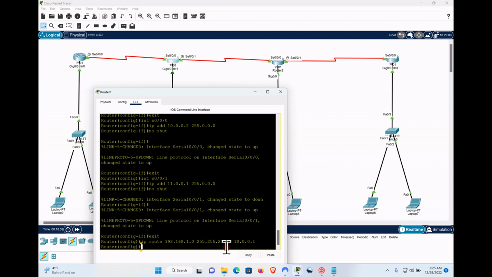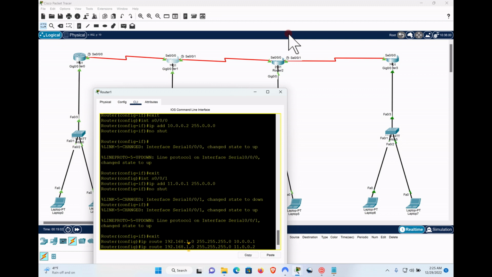So we scroll up, but we change the next hop here because we are going this way, and our next hop is going to be this interface right here. So that will be 11.0.0.2, and the network is going to change as well.